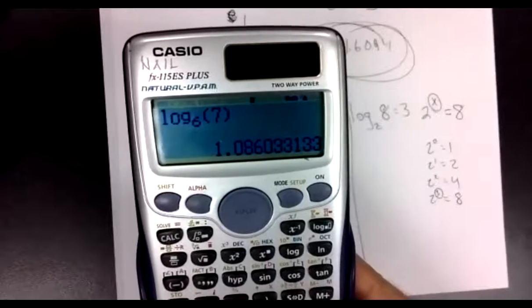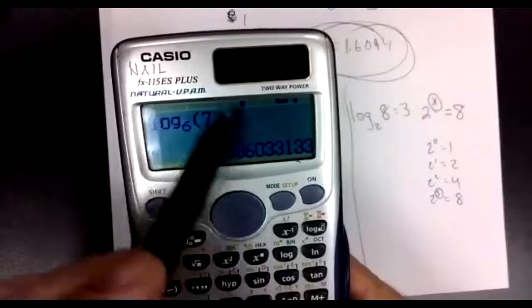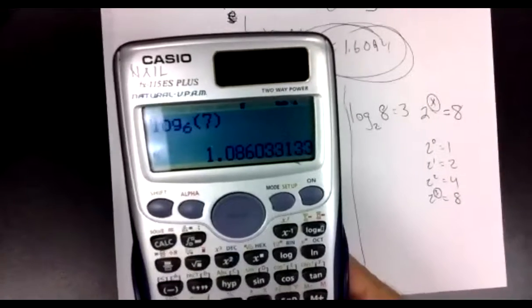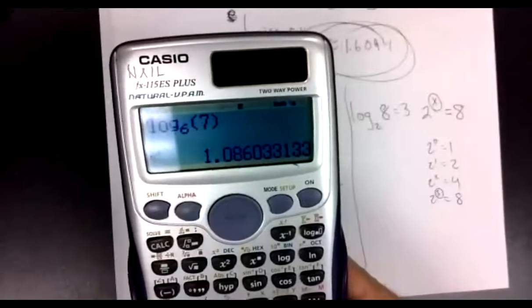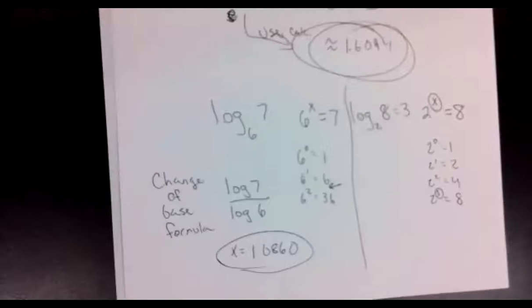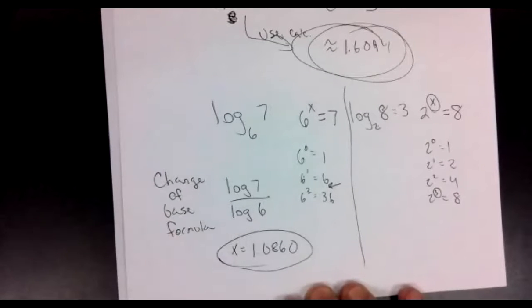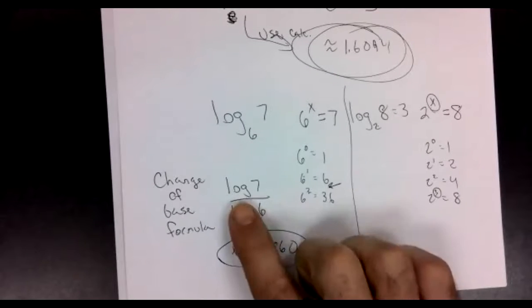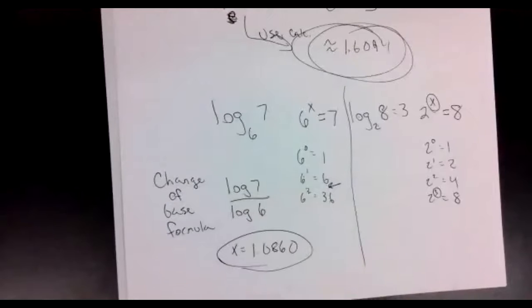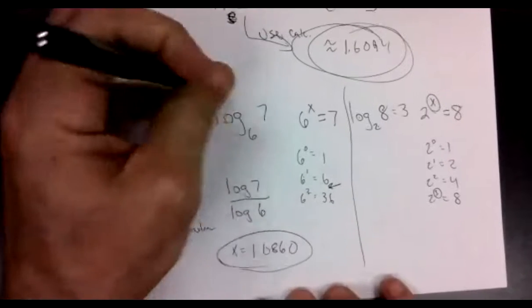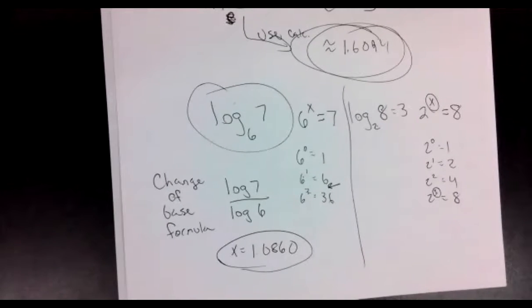So if your calculator is sophisticated enough, you don't need to use the change of base formula. You can just type in a log with a different base. Now, if you don't have a calculator that's sophisticated, it's not like I'm asking you to invent the wheel or anything here. It's just log of one divided by the log of the other. But if you have the right calculator, you can shortcut it. Just type in the exact problem you started with.